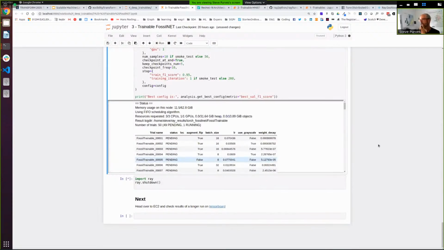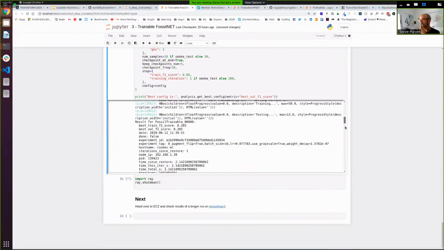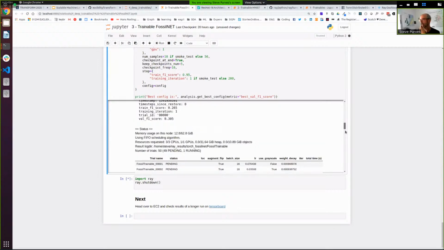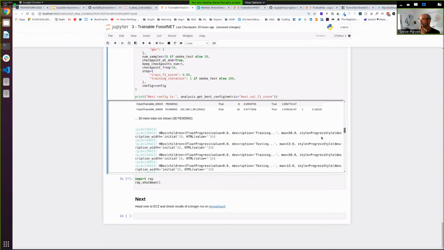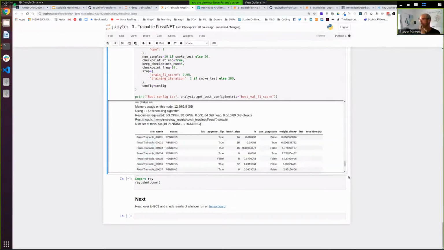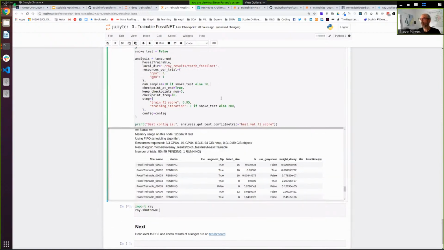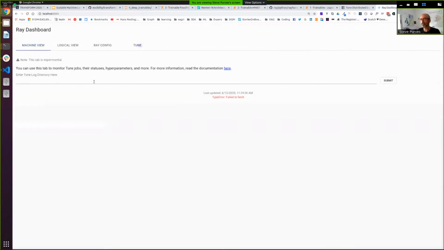I can hear my machine being a little bit more noisy. One's running. Cool. I may not let this run too long because I can hear my machine. Let's go here and let's see if this thing works.